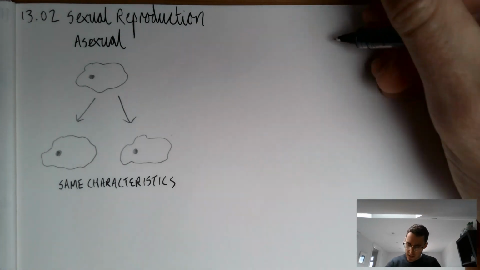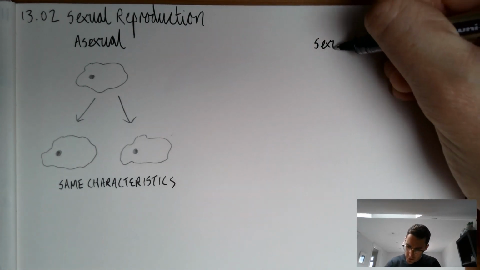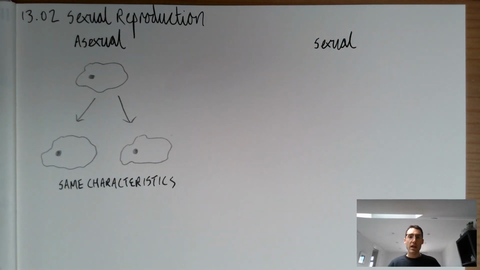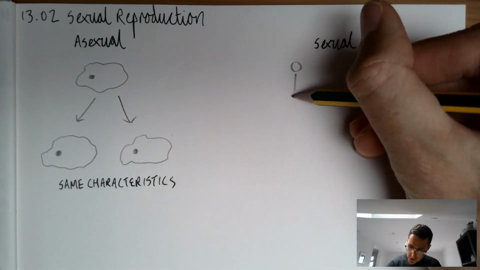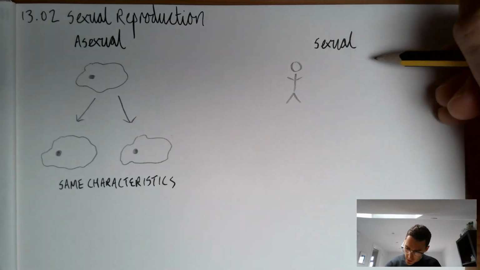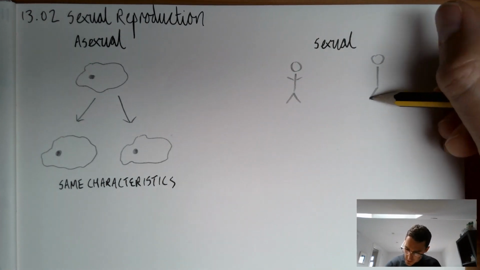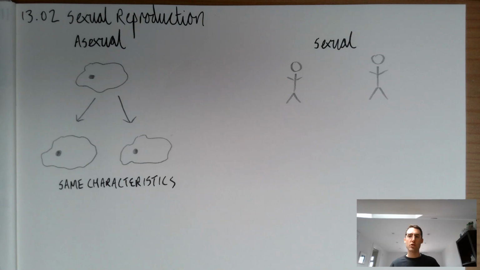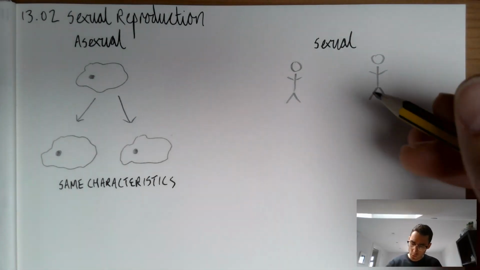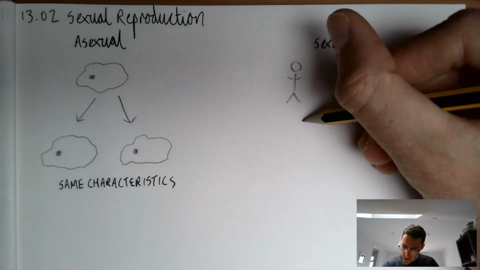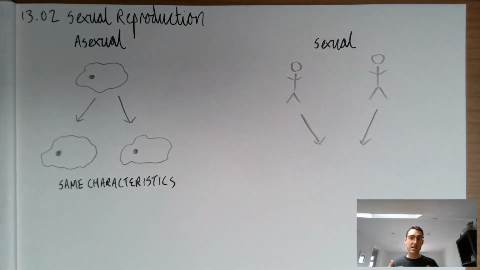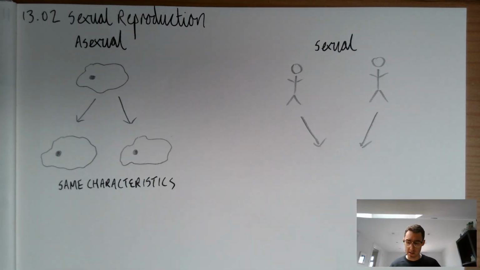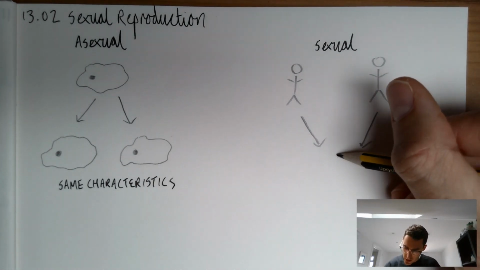Now we want to contrast that with sexual reproduction. Now the point here is, if you've got two organisms, and I'm going to draw these as people just to make it a bit more concrete, and I'll draw a taller person to indicate a male, and a slightly shorter person to indicate a female. What happens when these two combine to reproduce a new organism? And this is similar to the diagram that I've left in the slides that Naomi drew. But what you're going to get is a new organism.